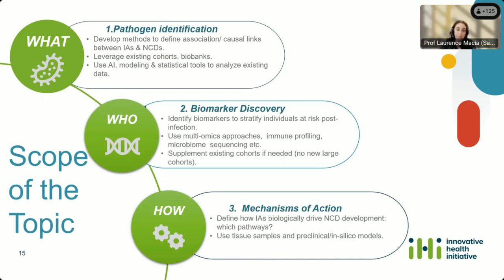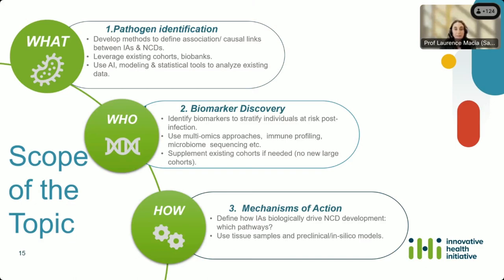And finally, mechanism of action. So understand how those infectious agents can drive non-communicable disease, which pathways are triggered, which receptors are involved. And again, it's about using tissue samples which are available, and developing new preclinical models with very high translational potential. So that will help understand what's happening in humans, and in silico models.